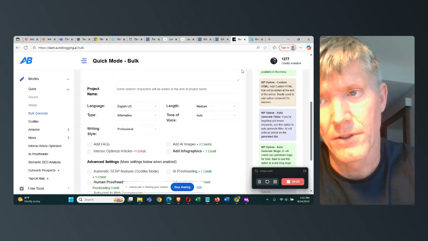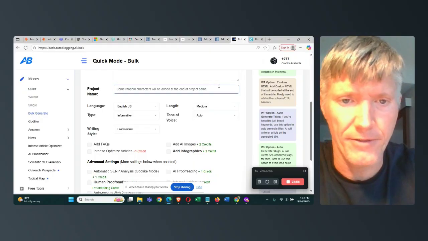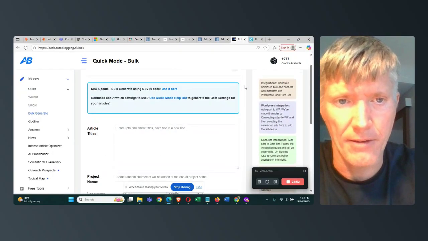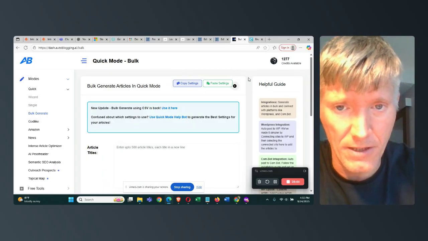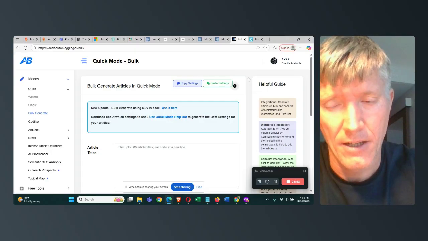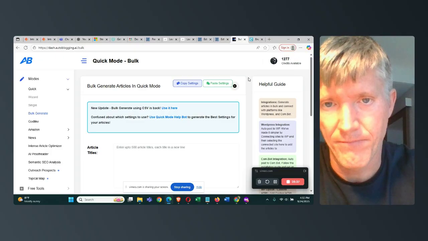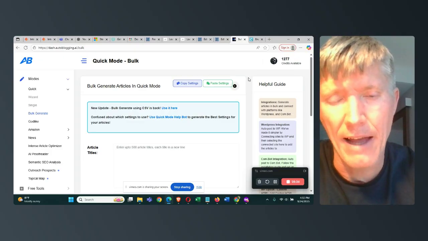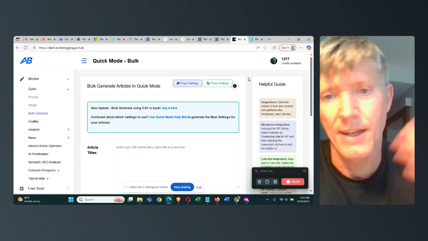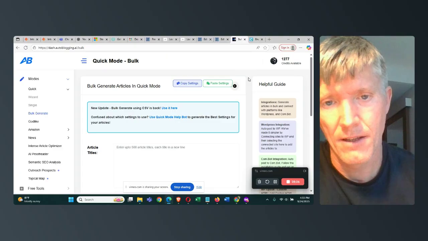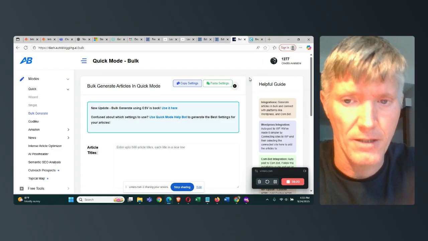Okay, so the tool that I use to create my articles is Auto Blogging. It can do all different types of articles, and today I'm going to show you how to use the AI proofreader feature, which I have not been using. I just started using it, and now that I've done it, I'm going to just be using it from here on out because much better articles. I feel ridiculous that I haven't been using this feature because I was just too lazy to learn it. I've been using this tool for years and they keep adding stuff and I'm just being lazy and stuck in my ways and I didn't want to learn this tool. And now that I've done it, it's so simple and it makes the articles way better. I'm going to show you.